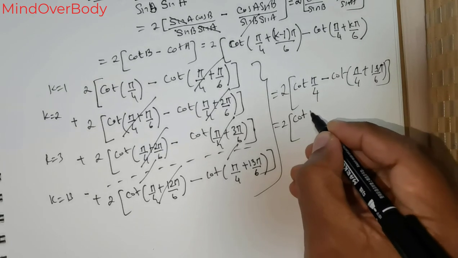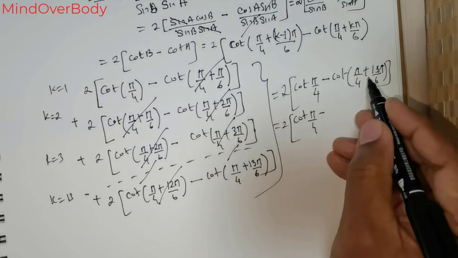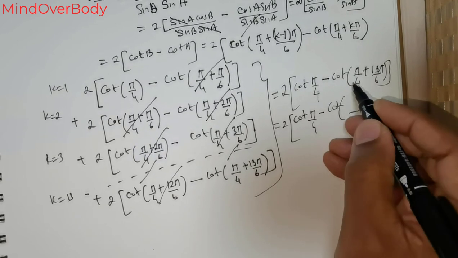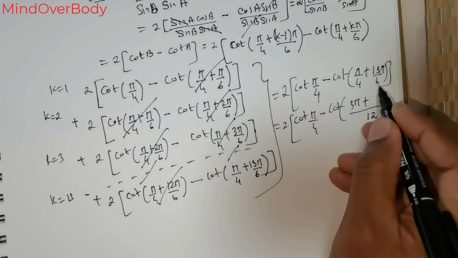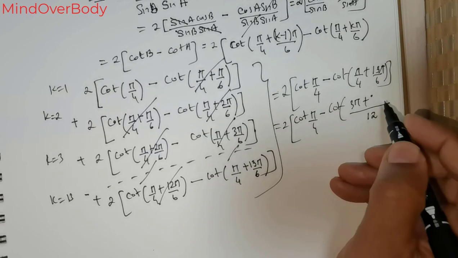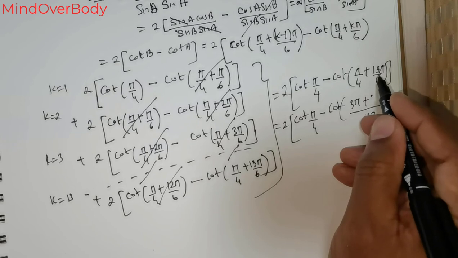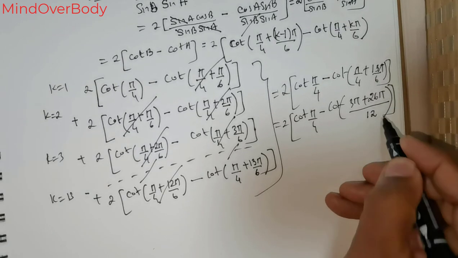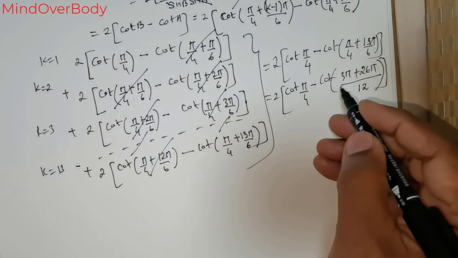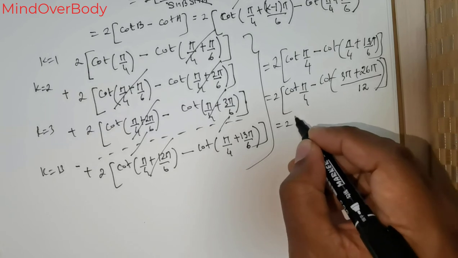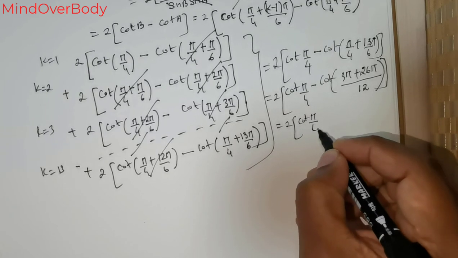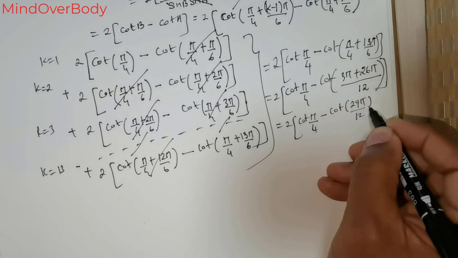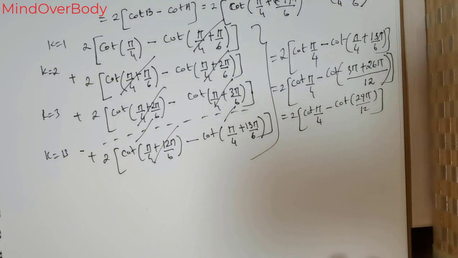Before we can simplify that, let me write that down. Let me simplify this. So this is going to be cot of, now if I were to take 12 as the LCM, this is going to be 3 pi positive 2. That's going to be 6 times 2 is 12, so 26 pi. So I get a 26 pi there already. So that would mean I now have 29 pi. So this is equal to 2 times cot pi over 4 negative cot 29 pi over 12. This is what I've got. Now I need to perform the simplification.